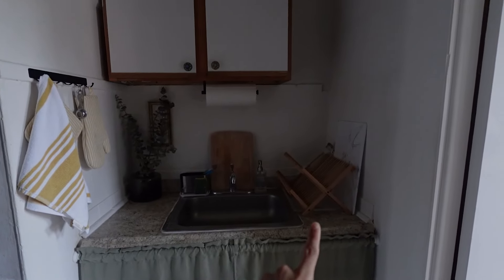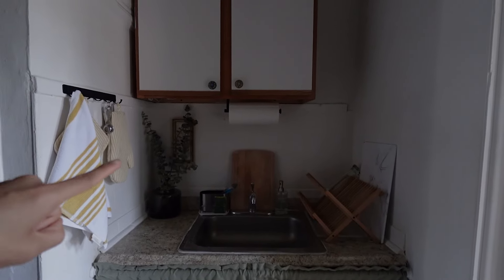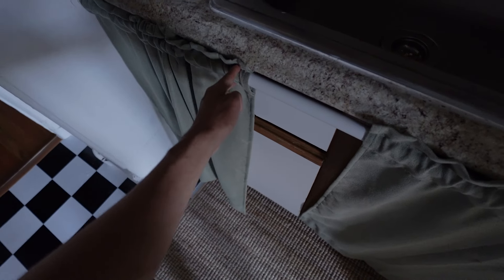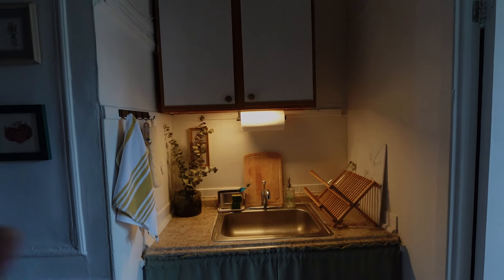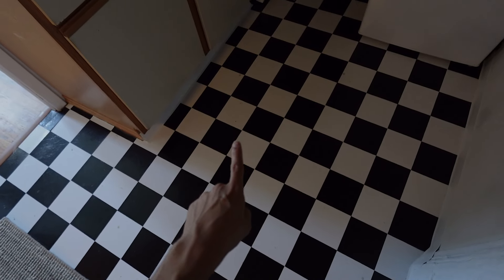Moving on to the kitchen — this might not be everyone's cup of tea but it definitely is mine. I love older buildings and older kitchen finishes; I think it adds so much character. At the sink area, since we don't have a dishwasher, we have a little wooden drying rack. I added a hook with a yellow towel and mitten, some plants to make the area more lively, and a little curtain to make it look more lived-in and cozy. I got those curtains from Amazon. There's also a rug here from IKEA, and my boyfriend added a motion sensor light, which is really handy.